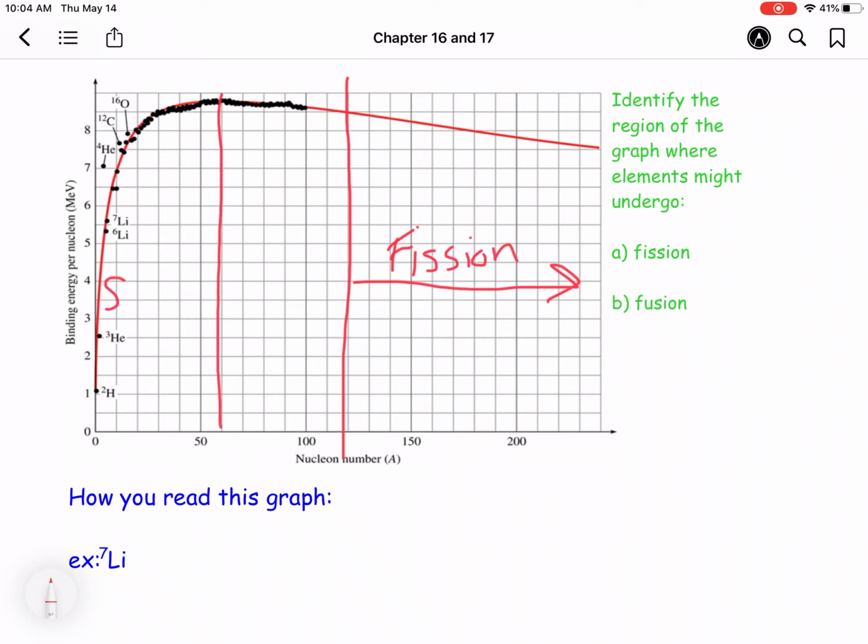And so what that tells us is that we can use fission to move elements in this direction, and fusion moves elements in this direction. But these in-between elements are the byproducts that we can't really get rid of, right? Because they're not going to give us energy. And so the energy comes from either side of the spectrum, all right? Okay, so this is looking back at the binding energy curve. There's a large difference in binding energy between small nuclei, and this is how we get this reaction happening.